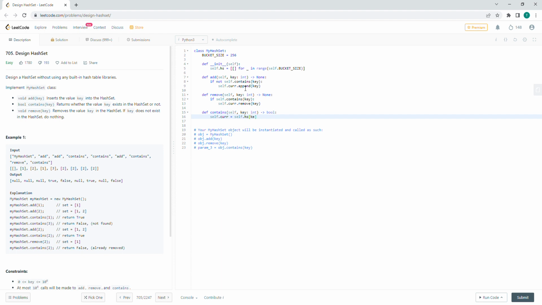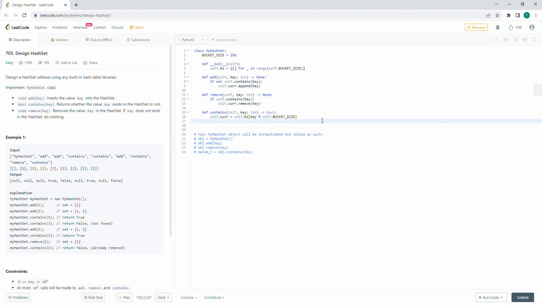To do that, we take the key, take the modulus with the bucket size. So key modulus bucket size is basically a hash function, right? It's not a complicated one, but it's one of the simpler ones.